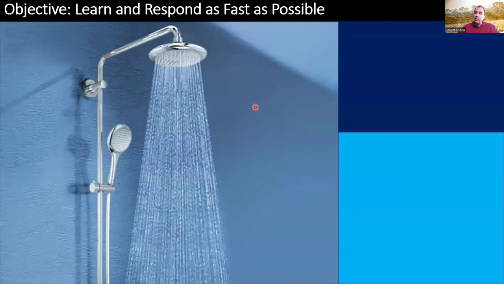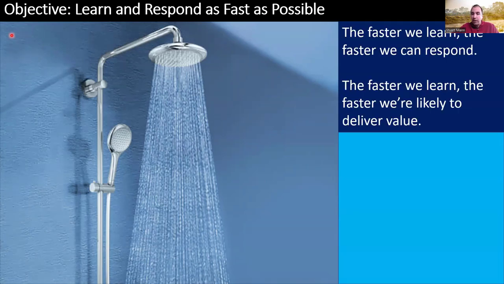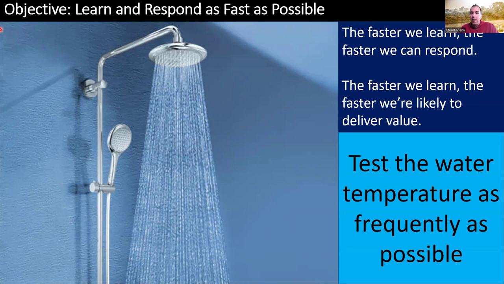For iterative development and iterative analysis, here's the analogy I like to use. Imagine you're going away for a long weekend at a fancy hotel and you're using the shower for the first time. In traditional ways of working with long learning cycles, it's the equivalent of having one chance to turn on those taps — it might be scorching hot, freezing cold, or just right. What are the chances of getting it right first time? Not good. In practice we turn on the taps, feel the temperature, and adjust until it's right. That's iterative analysis — test the water as frequently as possible.